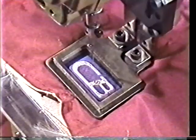I want to know from every one of our customers, if possible, why they're buying CB or why they aren't buying CB or what they like about the garment or what they don't like about the garment, because when your name is on your garment, you obviously have to be very proud of what's happening in the marketplace. That's incredibly important to us as a company and to me as a human being.